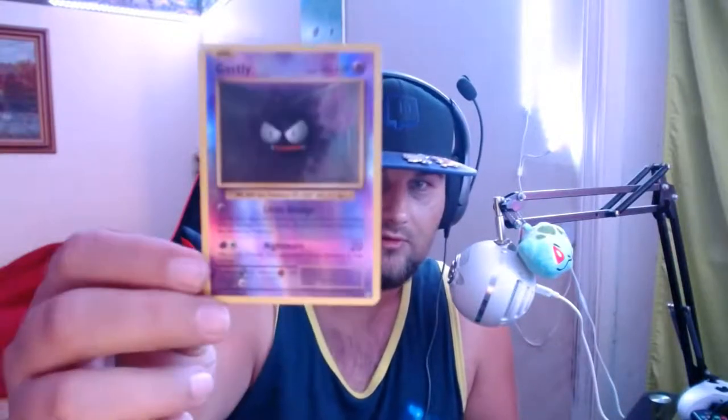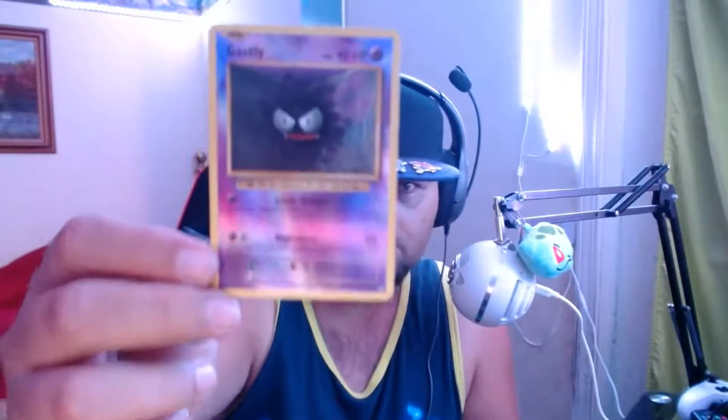All right. Let the Pokey gods be with us. Here we go. These feel different. I like the way they feel. Hey, not bad. I love Gengar. You need the code again? All right, hold on. I love the Ghastly line, so reverse holo. Last card. All right, Starmie. No holo. Can't complain.